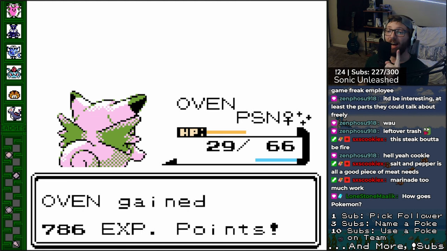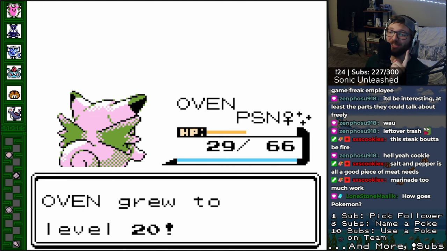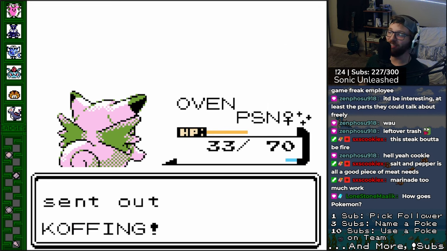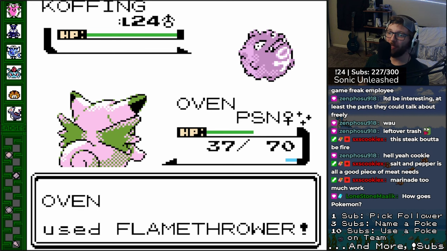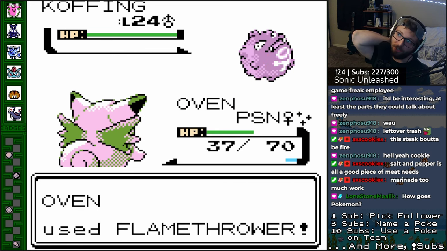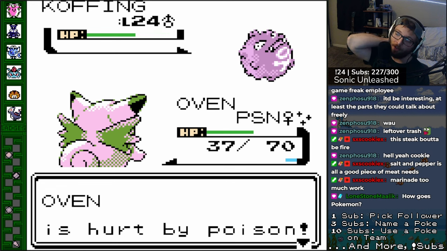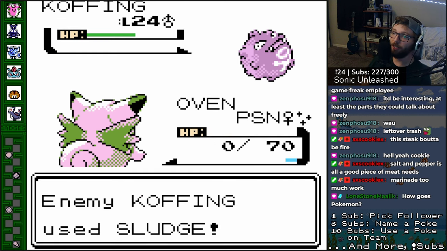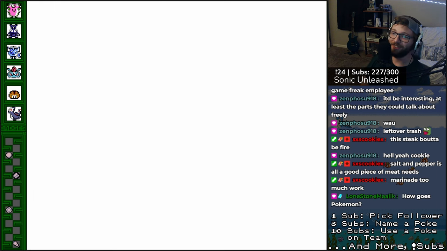In fact, I've used Electabuzz in the Nostalgia Trip Fire Red playthrough that you can still find on my second channel. That's amazing. I can't remember my composition for that. I think I used a full team of six. Because I had Ivysaur. I think I used Ivysaur, Arcanine, Electabuzz, and then probably Pidgeot and something like that. I should go look and see what the final team was. No, Oven! Rip.